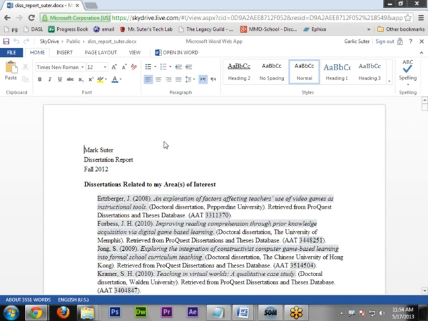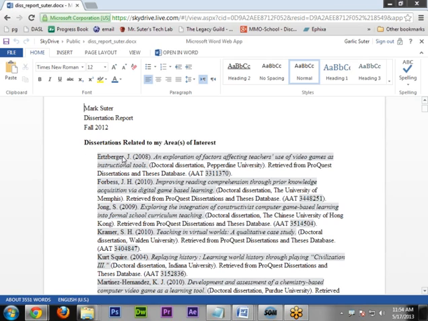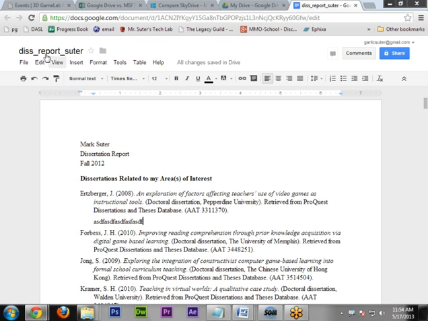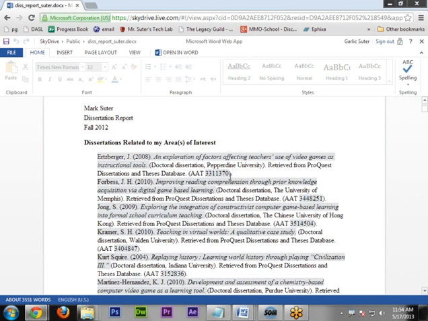Now, what happened? They got jacked up. All the tabs are gone, which is completely ironic because it was a Word document, and I uploaded it to a Microsoft Skydrive, and the Word web app jacked up my tabs. But the tabs in Google Drive are perfect. I don't get it. Microsoft, get with the program.